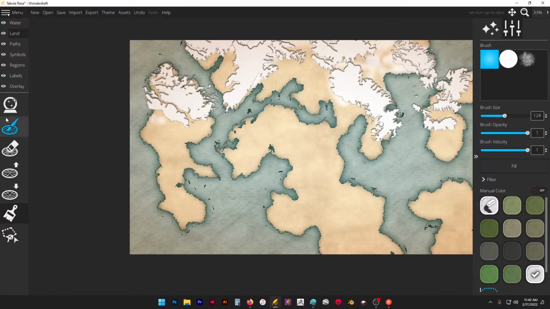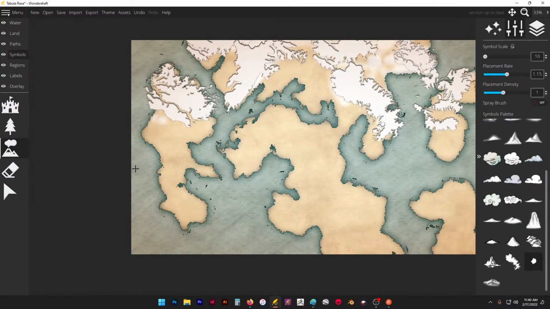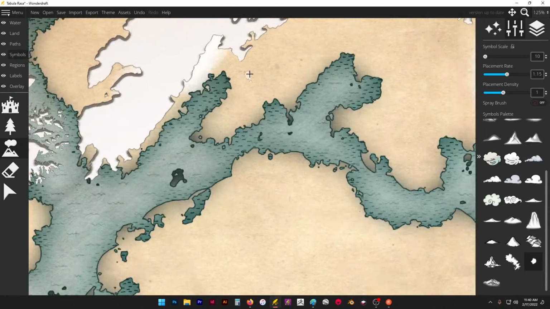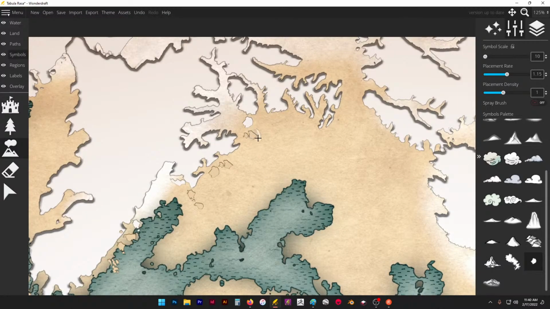All right, let's go back to our glaciers. Again, we're going to back symbols and mountains. Again, I said a bad word. I'm sorry. All right, let's go up to here. And we're just going to use these little guys and we're going to come away from this big area. We're going to add a little bit of diversity and just throw these on the edges. You can kind of make little banks. There you go. Let's make some more. Come up here. We can use these to kind of plan out what's between our mountains.